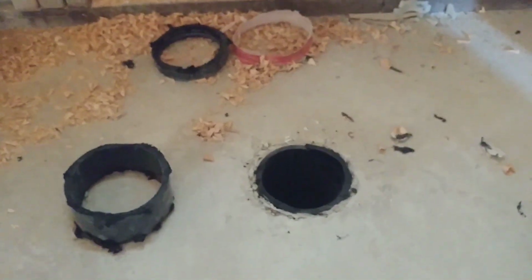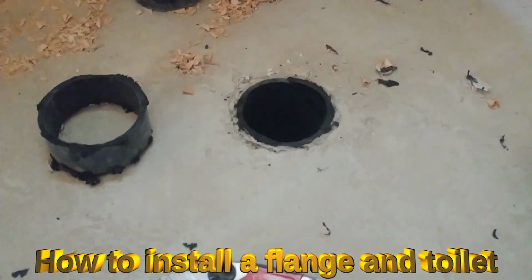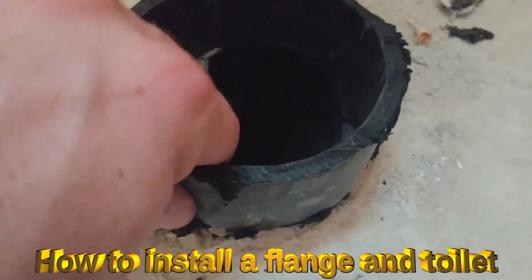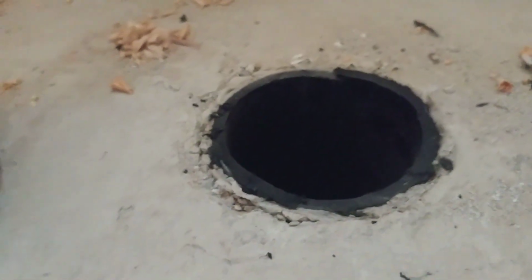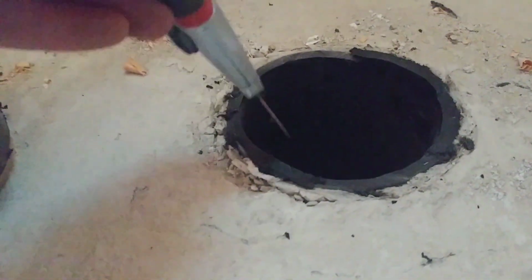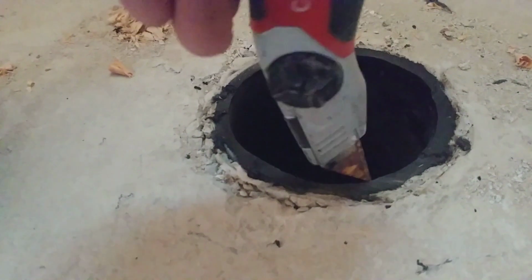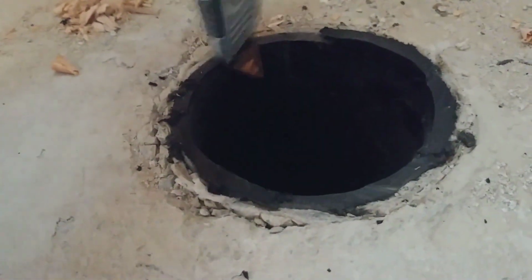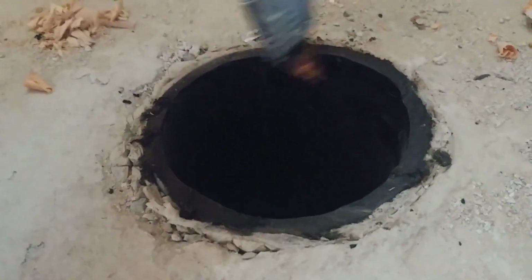All right, folks, if you take a look here, I have a piece of PVC that is cut for the drain for the toilet. I've actually already cut it off. Once you cut it off, you're going to need to take a set of box cutters or something similar, a razor blade, and trim off all the edges to make sure it's nice and cleanly cut. This is where your flange is going to go.